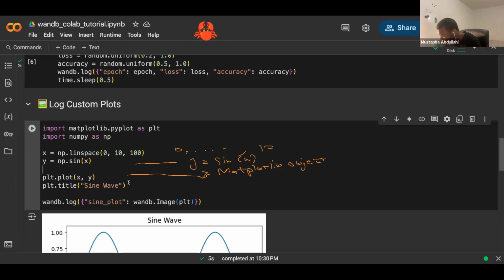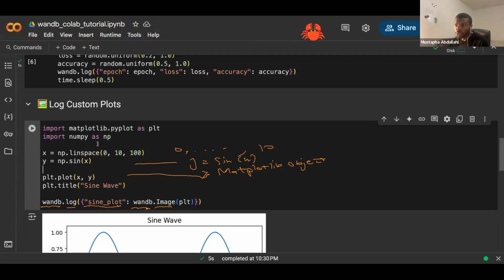This essentially still calls the wandb library we have, then you call log, then perhaps the name of the item you want to log. Then you can call this really neat method, wandb.Image, telling it that what you want to log is not actually a scalar value, but an image object, and you pass it an image. This image can be anything. It can be any image you load with matplotlib or any other image library. Then you send this and you log this.